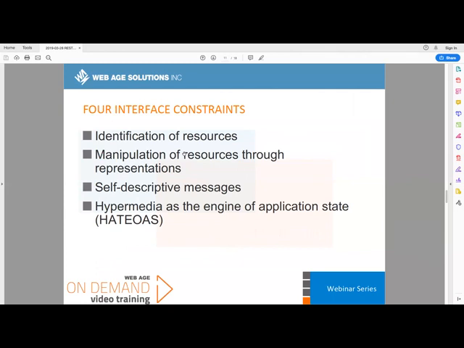So identification of resources and mapping to HTTP, we use URIs and URLs for that. Next, manipulation of resources through representations. This is also a big deal.